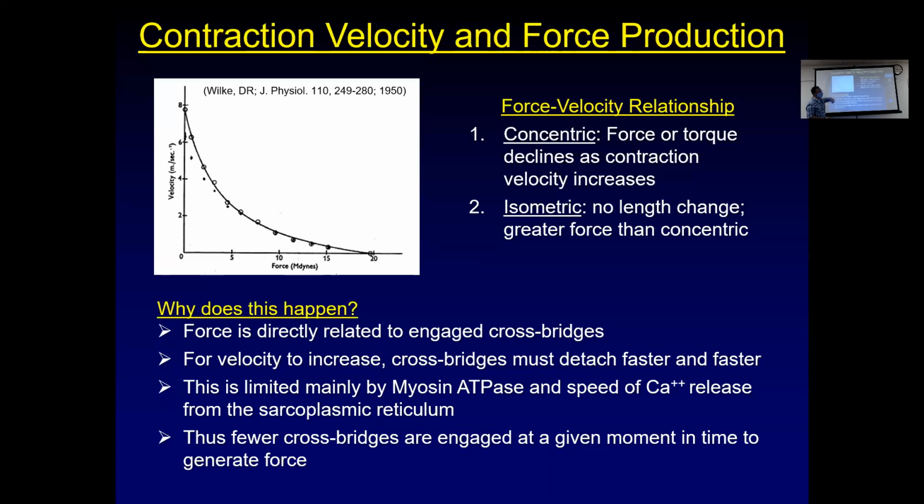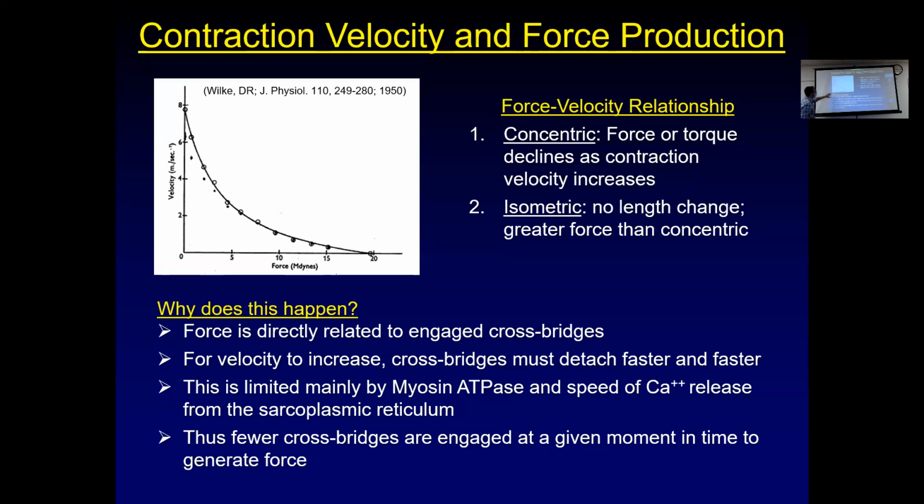So what you see here is the idea of contraction velocity, the speed of contraction as it relates to how much force the muscle is producing. This relationship is from a paper published in 1950. If you take exercise physiology lab with Dr. Pereira, you'll do just what I did, but on that robot contraption machine behind you, and you will build your own. It's called a force velocity curve: how fast can you go at a given amount of force production.